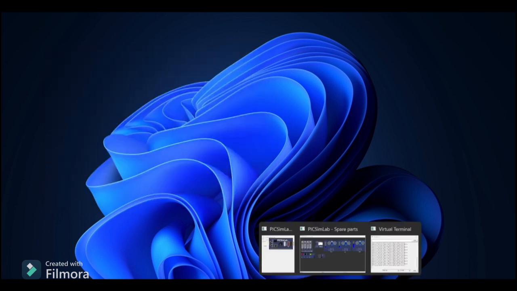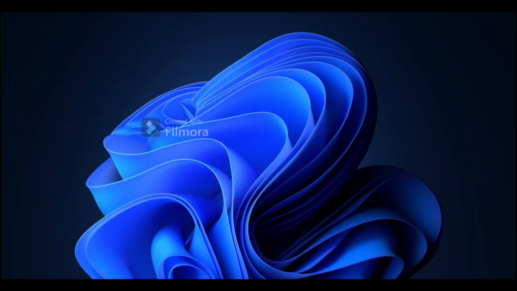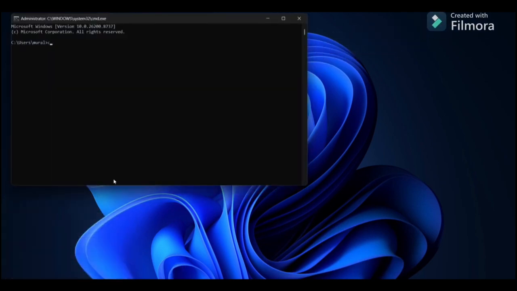To be exited and run. And I'm opening my command prompt.